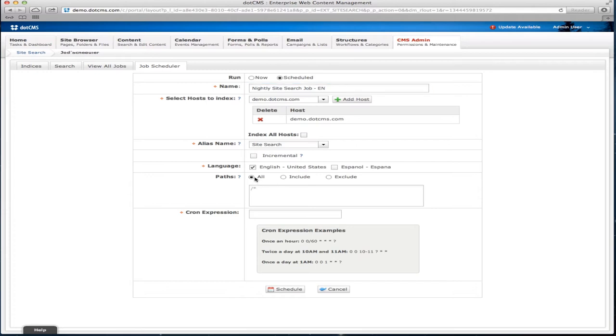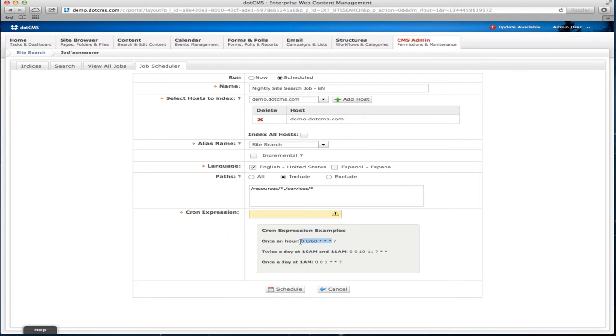Then the next thing that we need to say is whether we want to include or exclude certain paths on the search, or if we want to include everything. By default, it includes everything, but let's say that we want to include just a few paths. So we can do something like resources and include them like that. And maybe we can do something like services as well. And these are two paths that we have in .cms, two different folders.